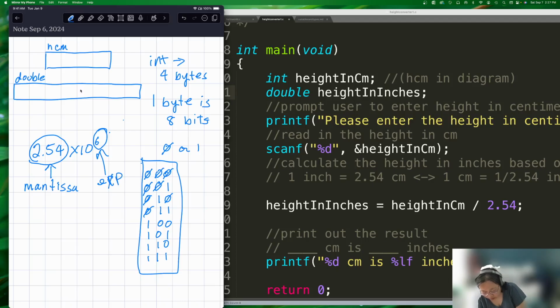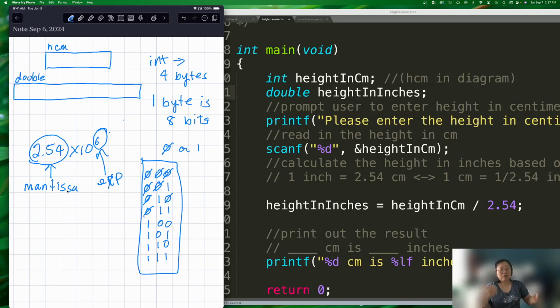So what it will do with a double is use some of those bits to store the numeric representation for the exponent, and some of those bits to store the mantissa. That's pretty much how they make use of that space to represent floating point.